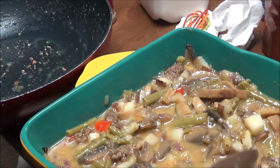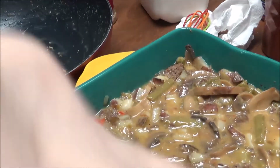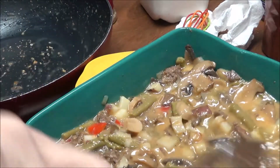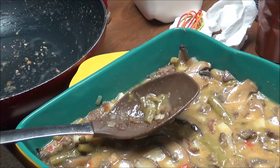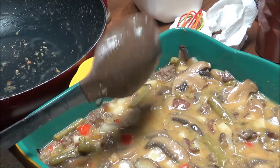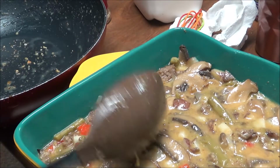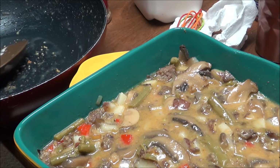All right, I think that's probably enough eggs, and like I said, I'm going to put this in the oven at 400 degrees, and I think that it may take 30 to 45 minutes. I could be wrong, but a lot of times these egg bakes take a good amount of time to cook.